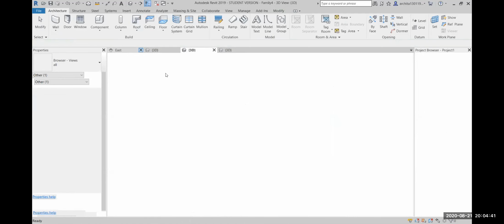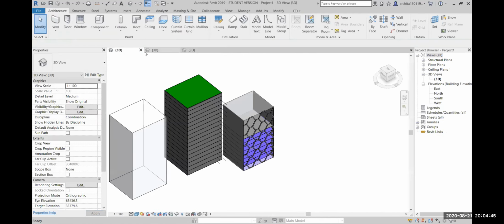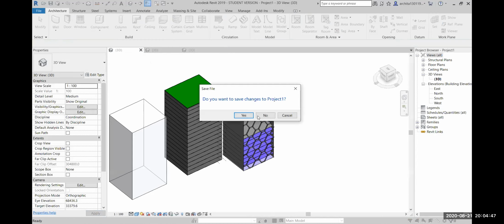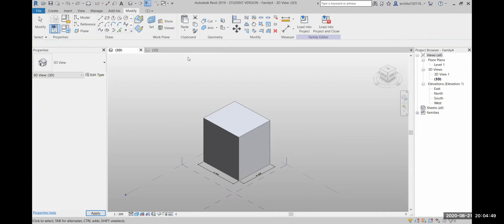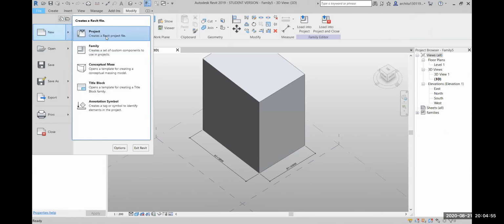One second, I'll just open another. So these two are my conceptual mass files. And now I'll just open a project file.